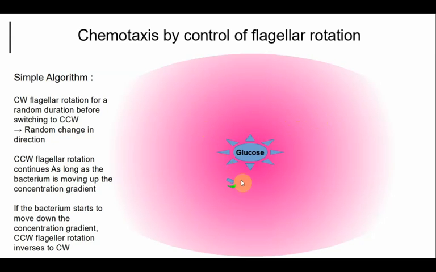So the end result is the bacteria will kind of just swim around and keep close to this source of glucose. And that's good, right? That's what they want. They want to be near the glucose. So just with a very, very simple algorithm and one structure that's got 2 mechanisms of moving the bacterium around, then it can do something that is actually quite clever.